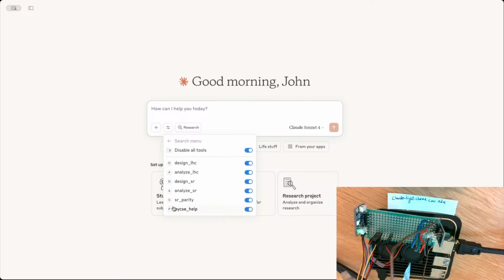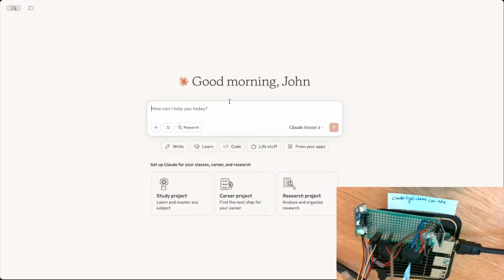And you can also see now there's a pycse set of tools, and we're going to focus on these SR commands. That's a surface response design of experiments. So what this set of tools allows me to do is, in natural language, I can say use pycse to create a surface response design of experiments for Claude Light, where the red, green, and blue channels vary from, let's say, 0.2 to 0.8.